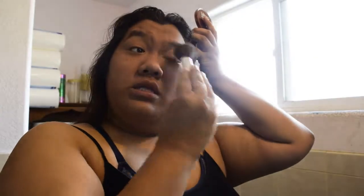So this is what I do, I just go through like this. Just fill up everything so all the foundation is set. Because I remember last time at my grandma's funeral, I wasn't introduced to the powder and I just had the foundation on and I was literally crying my eyes out, and you can see the foundation dripping from my face. So I'm in love with this one as well.